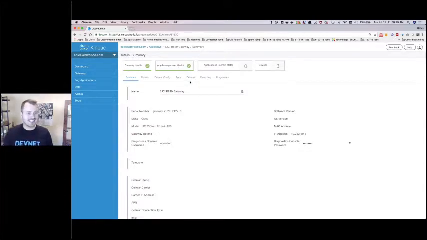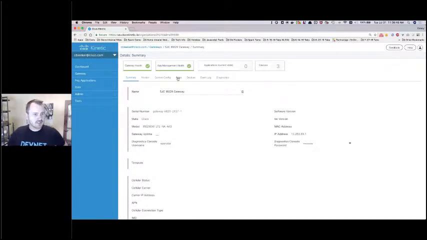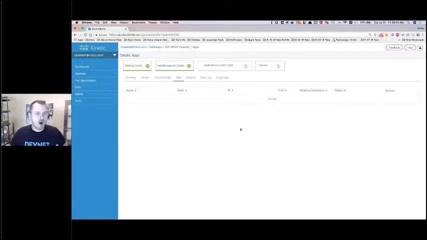I could actually VPN into this device so that any device downstream I could administer as a manager of an IoT environment. Right now, this one's not cellularly connected. It's just connected over a wired connection. But I can do all kinds of diagnostics here. One of the things that I can see here is apps. These are the applications that are running on that gateway, and you can see it says none. Right? So I have no applications right now.